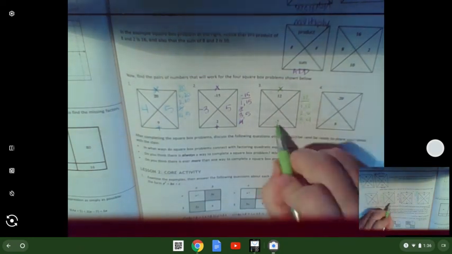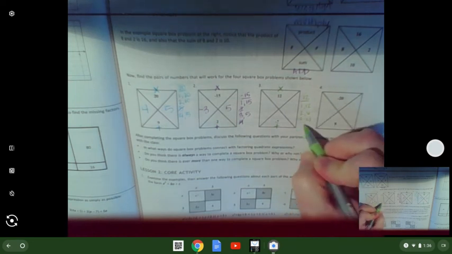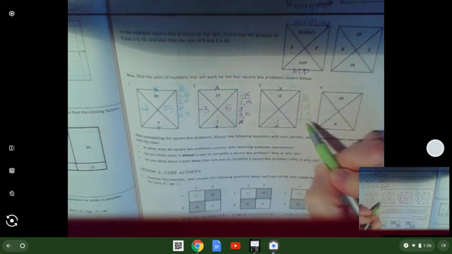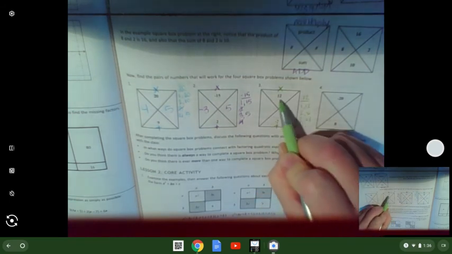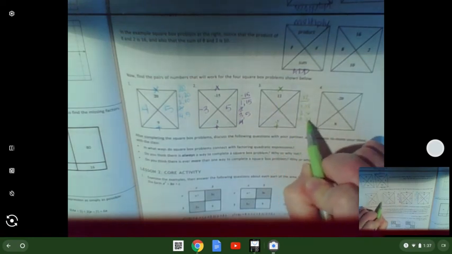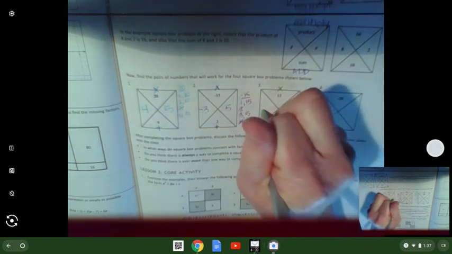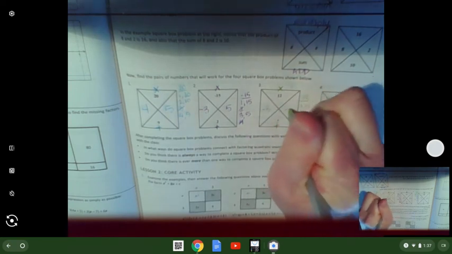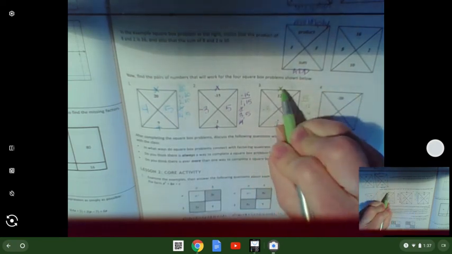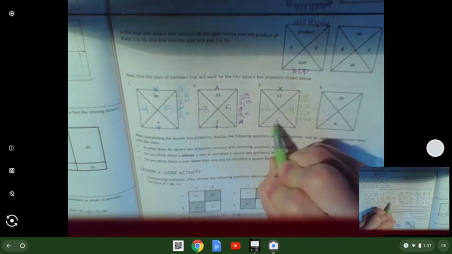Now, I know I need to add to negative 7. I know 3 and 4 add to positive 7, but how do I get 2 numbers to add to a negative but multiply to a positive? Well, keep in mind, to multiply to a positive, I either need 2 positives, which I have, but they don't add to a negative, or I need 2 negatives. If I make both the 3 and the 4 negative, 2 negatives multiply to a positive 12, and negative 3 plus negative 4 gives me negative 7.